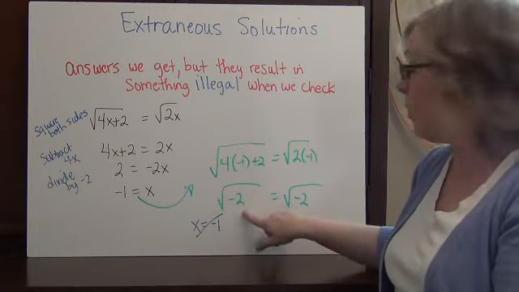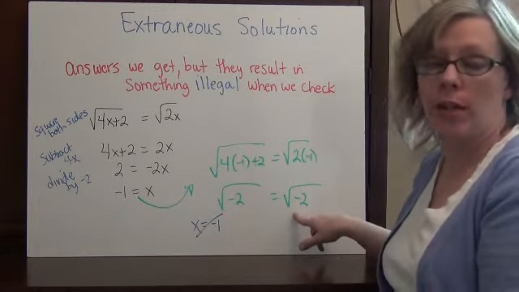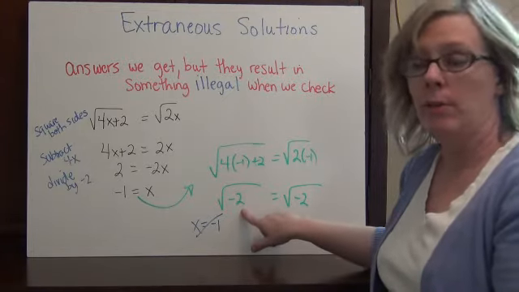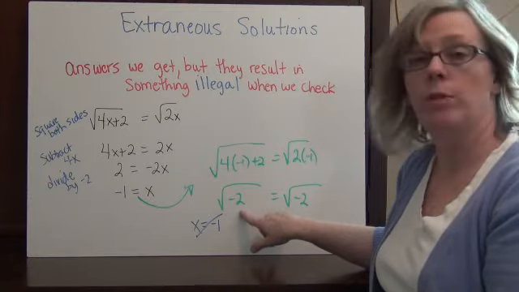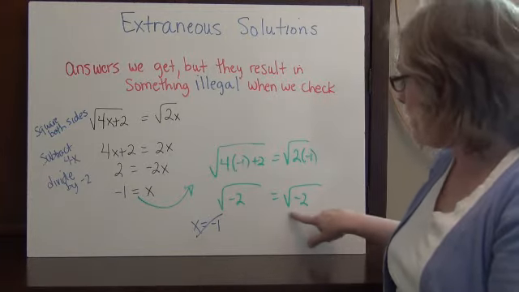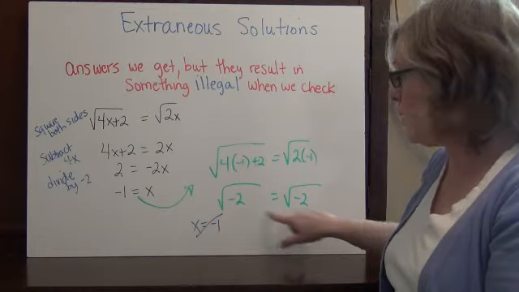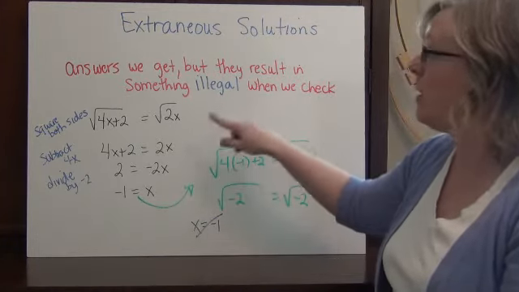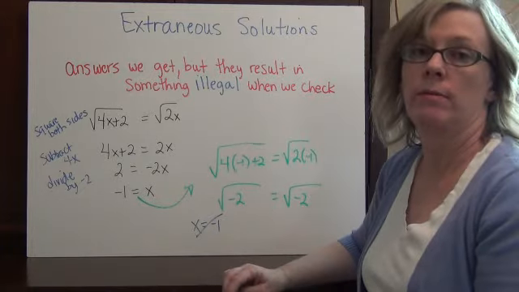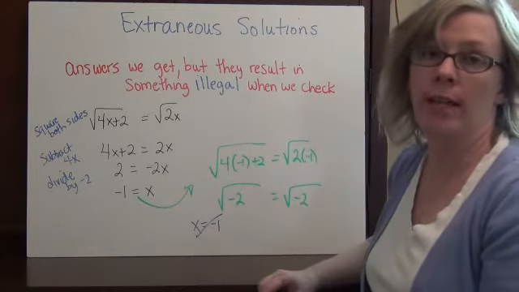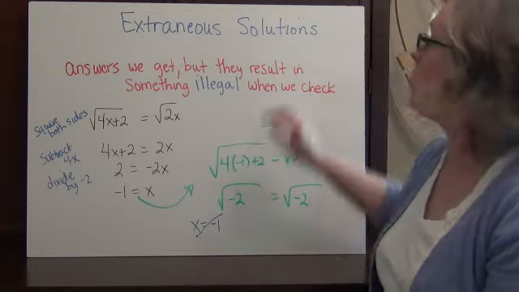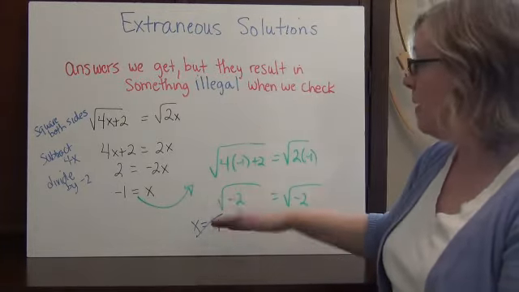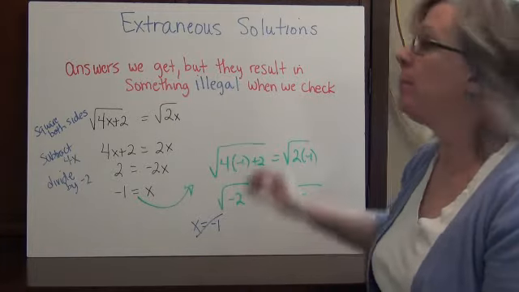Now it's true that the square root of -2 equals the square root of -2, that's true. Unfortunately, I'm not allowed to have a radical with a negative sign inside it, a square root. So this is illegal in the real number system. Therefore, even though I got x equals -1, the answer to this would be that there is no real answer. There's only this imaginary answer, which will not work. So make sure you understand what an extraneous solution is and how you check to see if you have one.